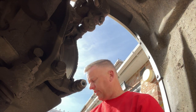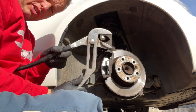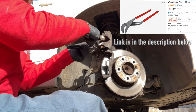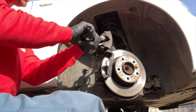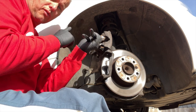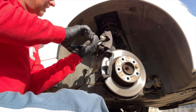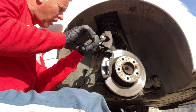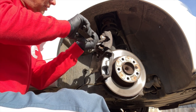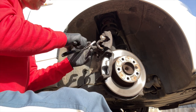All ready for reinsertion. Now for the caliper piston, we're going to have to push that back. My favourite tool has always been the 20-inch water pump pliers — we can just slide them over the back of the piston and gently squeeze it back. This is when we've got to check the tank and make sure it doesn't overflow. You can see it's going back nice and easy — I'm not really putting a lot of pressure on this, so I know this piston is nice and loose.